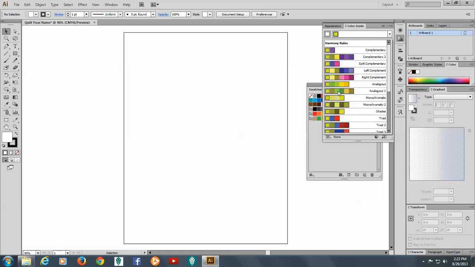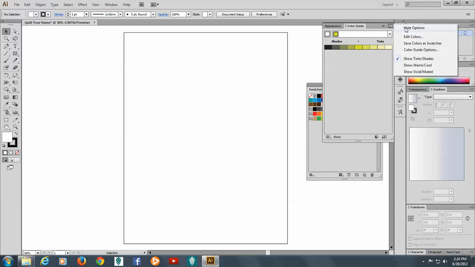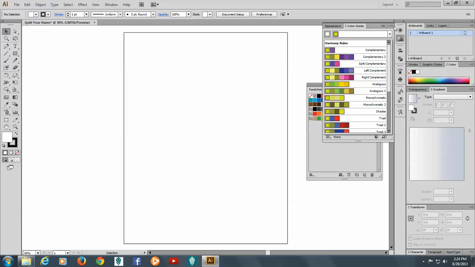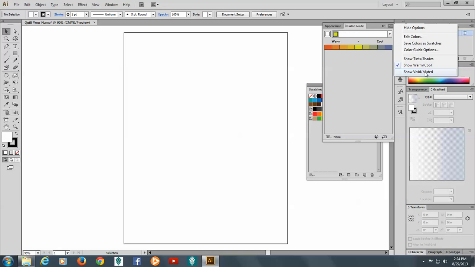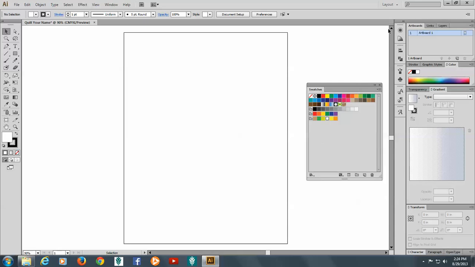I really like this one here. Wow, that is very nice. You can come here and decide whether you're going to show tints, whether you're going to show warm and cool, and let's see what those look like. You can decide whether you want vivid or muted. So, you have a lot of choices there. And I'm going to click on this little double arrow going to the right to close that up. So it goes right into here.